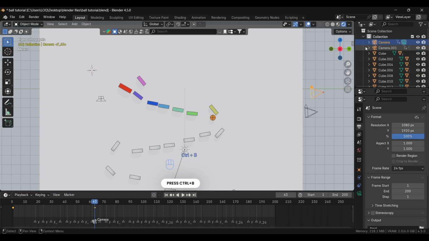Then we'll select this camera number 2. We'll go to frame number 64 and press Ctrl B so that they can switch smoothly.